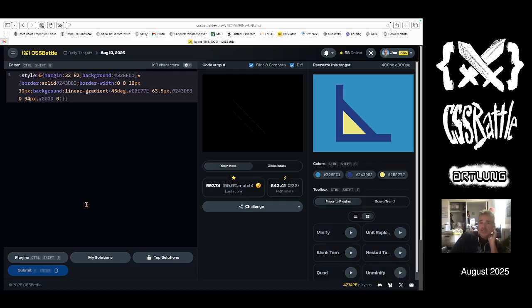Lots of ways to do this guy today. The angled bit is the tricky bit. Getting a perfect match there can be very difficult. Yeah, that's all there is to it, really. You could choose to create an element and just do the top part and then rotate that all the angles down. So lots of different ways to play with that guy.